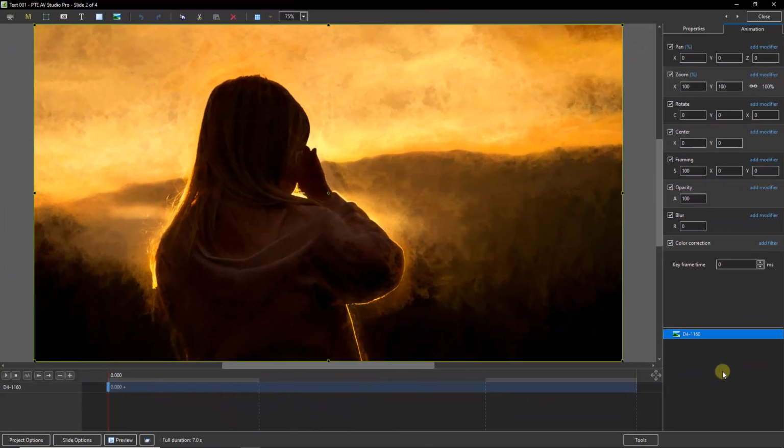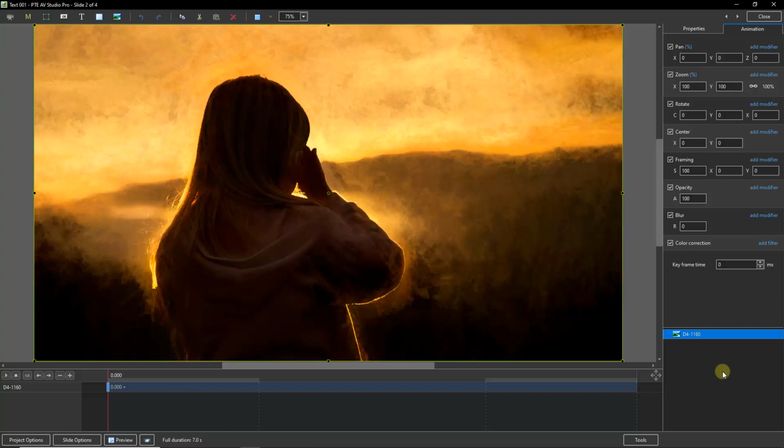We can select the text tool from the menu here, but what we don't want is the text linked to the image we can see here. That's called parent and child. If we do this and then zoom the background image a bit later on, the text will zoom as well. Now that may be something we don't want to do.